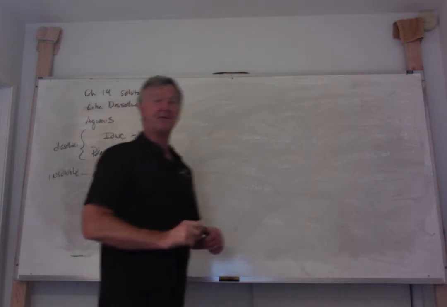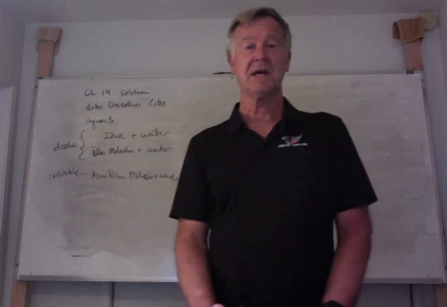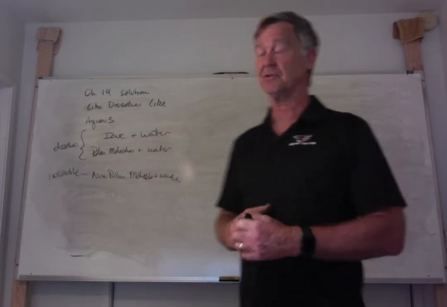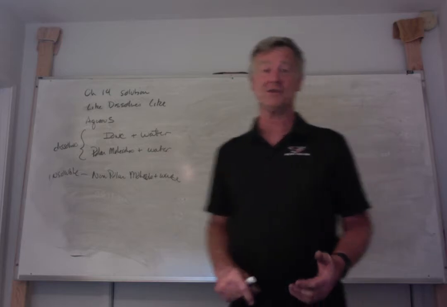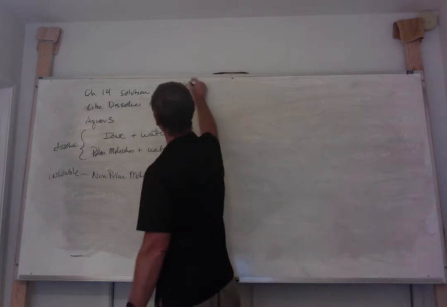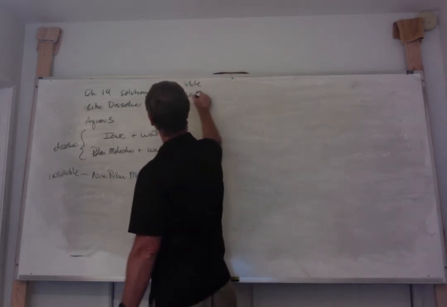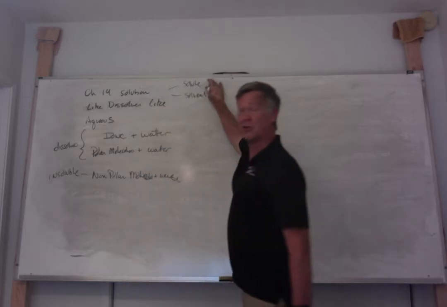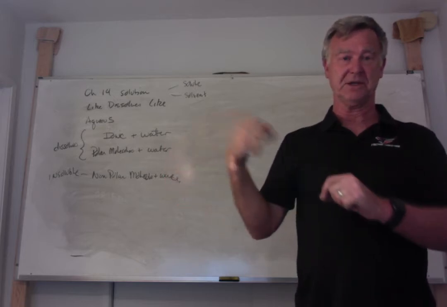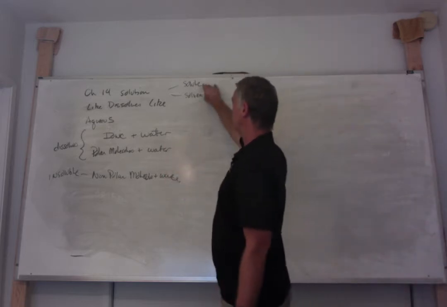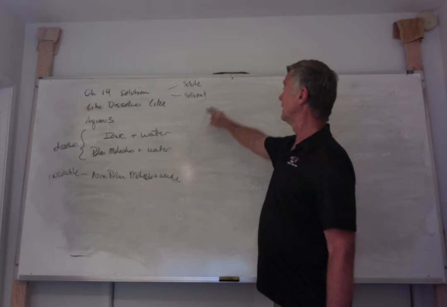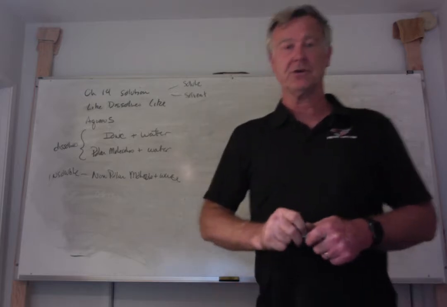Not much in the way of definitions on this test, simply because I'm not going to put definitions on because you can just look those up. But there are a number of important definitions. A solution is made out of a solute and a solvent. A solute is what gets dissolved, or if they're mutually dissolvable, if they're miscible, it's the smaller part. The solvent is what does the dissolving if it's an ionic, but if it's polar, we would say that that is the larger of the two parts.